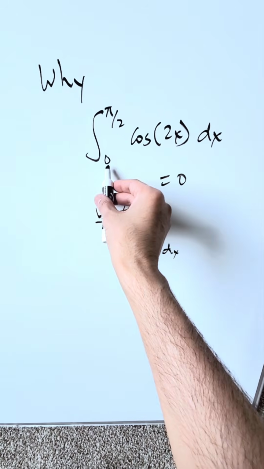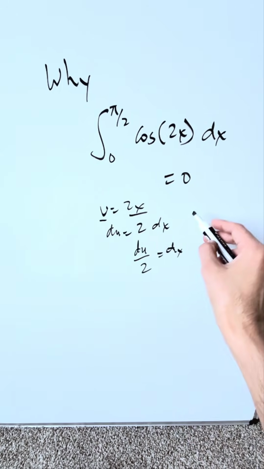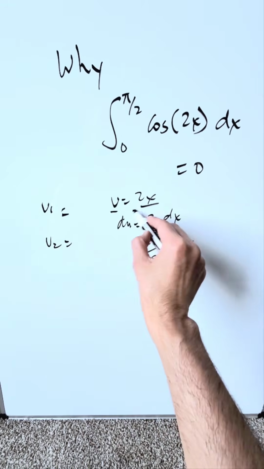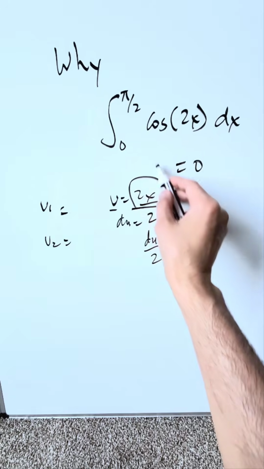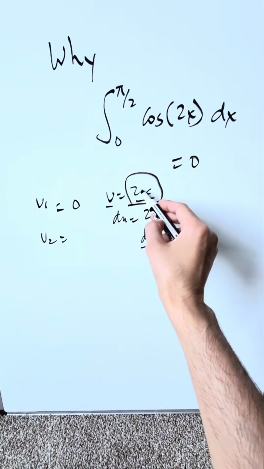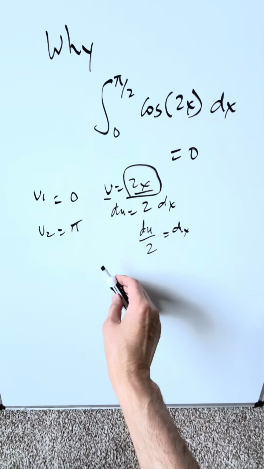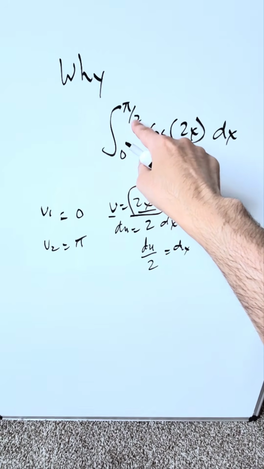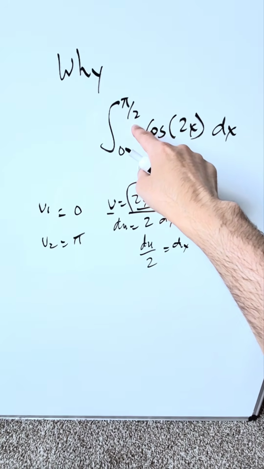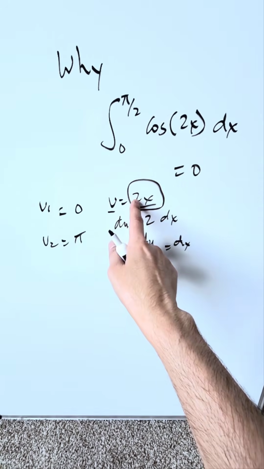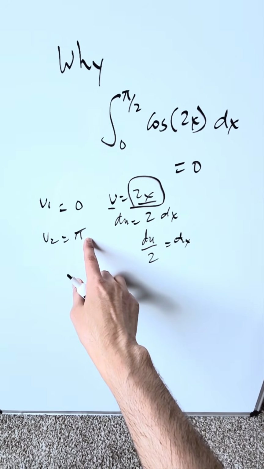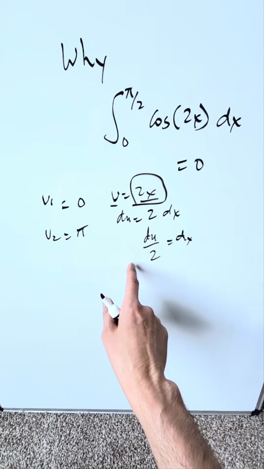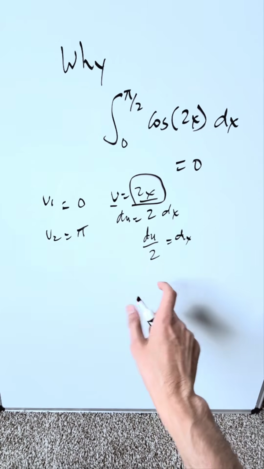You have limits here, x1 is equal to this and x2 is equal to that, but because of the substitution you have to create new limits, u1 and u2, and you will do it by means of this and the existing limits coming through. 0 times 2 is a 0, pi over 2 times 2 is what? It's a pi. So when you're thinking here always with the 0 and the other items, pi over 2, pi, 3 pi over 2, and 2 pi, and those types of numbers, when you do the 2 times those numbers, it always creates a value here in terms of an upper limit, which is always an x-intercept for your sine function. And that sine function comes here in terms of an antiderivative.